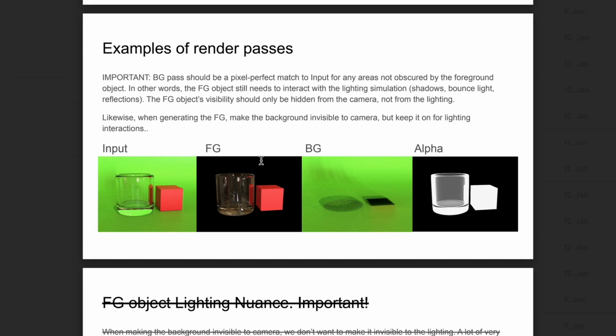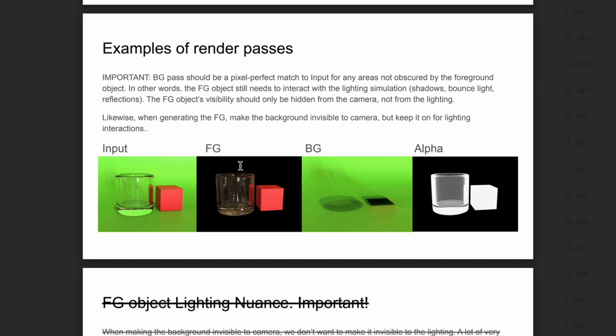Then the foreground, which is just the scene without the green screen, but with a black background. But still having all the light and the environment on the reflections, as you can see here. So the white spot from the reflections of the environment should be included there.